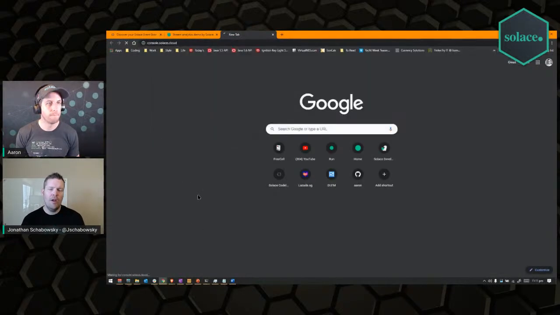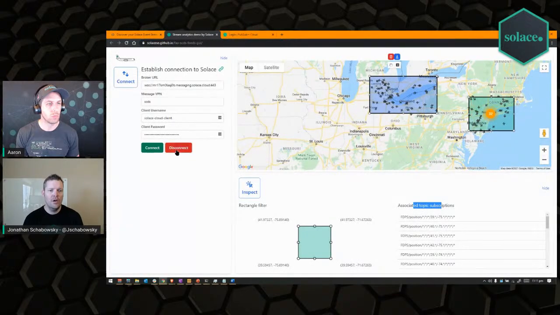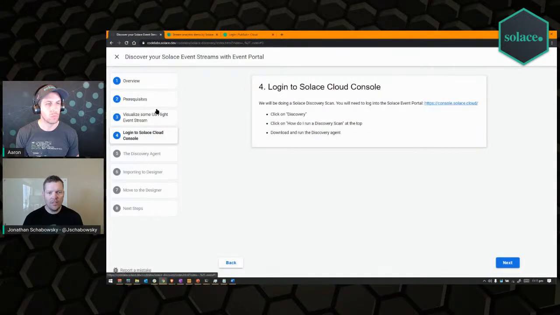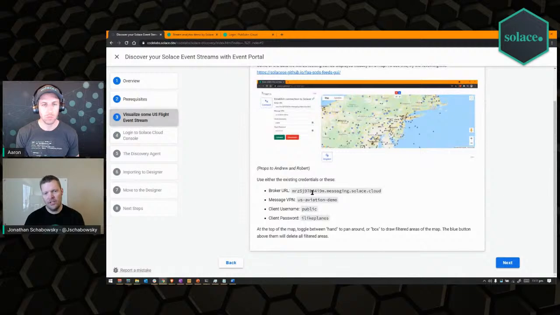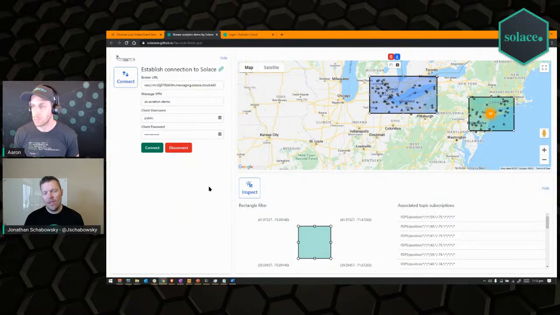As I mentioned before, why would you want to do a discovery scan? If you're anything like myself when I was a customer, or lots of other organizations, the challenge has been that you've adopted event-driven architecture in an incremental way, and as different teams and groups have added data into it, the challenge can be really understanding what you have at this point. Maybe you've attempted to keep track of documentation, but it hasn't been updated in a while.